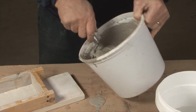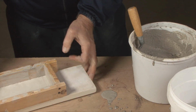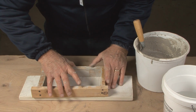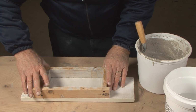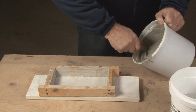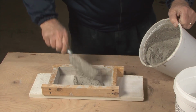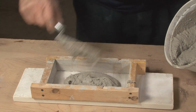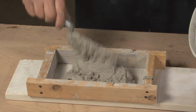Okay, so after thorough mixing, then after having built the form, I ordinarily put a little piece of plastic underneath so that the water isn't sucked into whatever is down below it. And then we simply add the product, or place the product in the form.